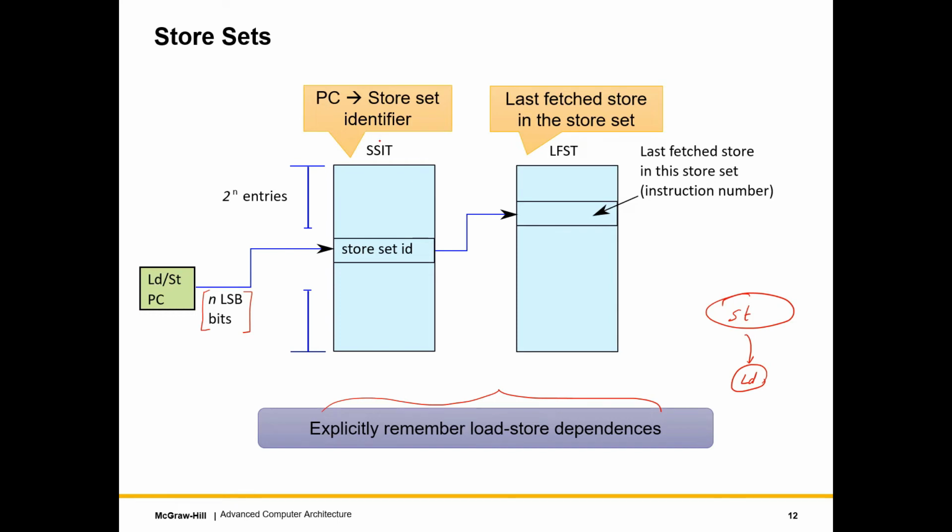So what is the first table? The first table is the store set identifier table, SSIT. What we read over here, for a load or store, is its store set ID. So for every load in the simple design, we'll have one store set that is associated with it, and that will have a unique ID. We will discuss slightly later how that unique ID is given, but let's assume it has a unique ID. So then we will figure this out by reading this table.